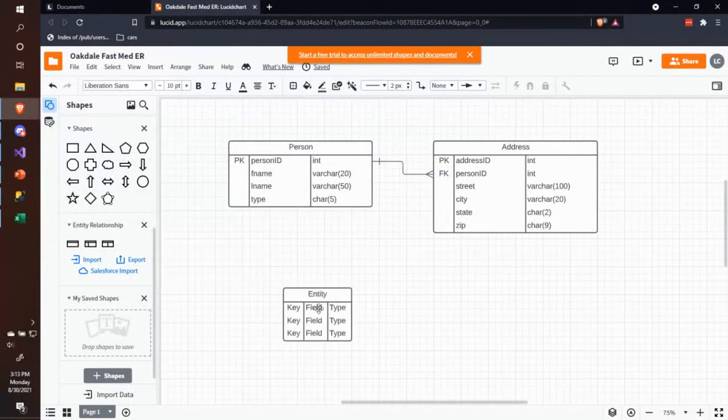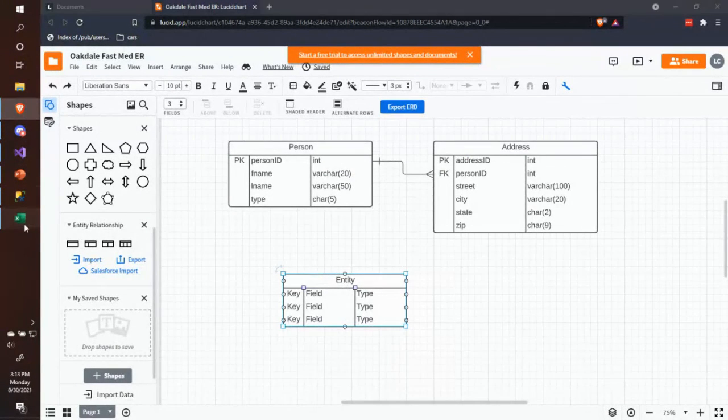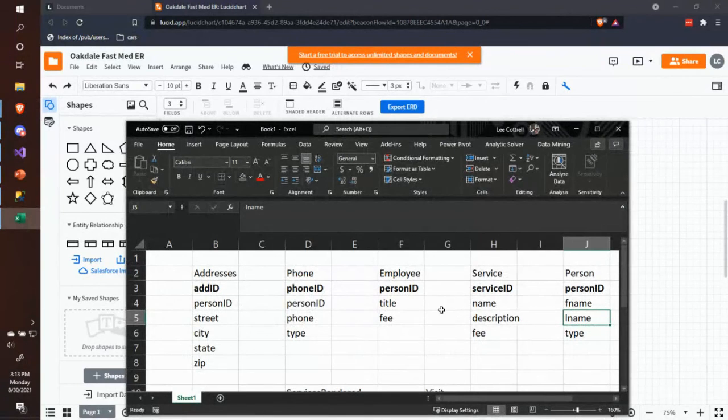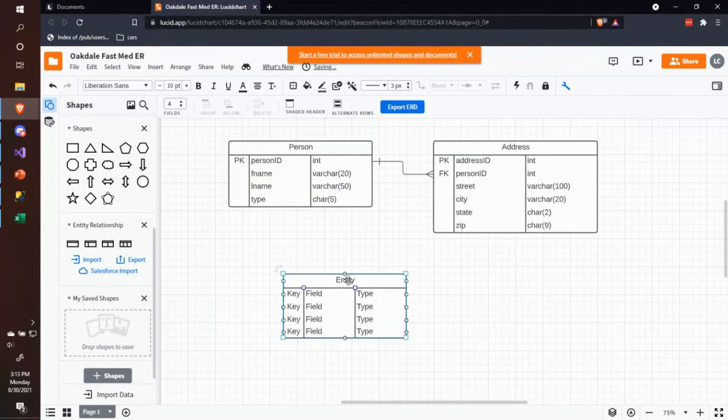I'm going to pull this guy over here. Make it a little bigger. It's a 1, 2, 3, 4. So I've got PK, phone ID, and this is int. I don't know how big phone number needs to be. That seems excessive.